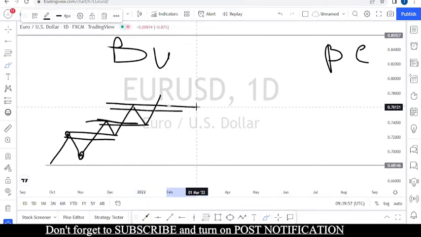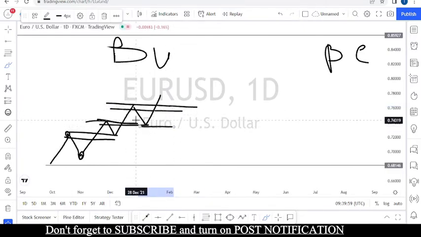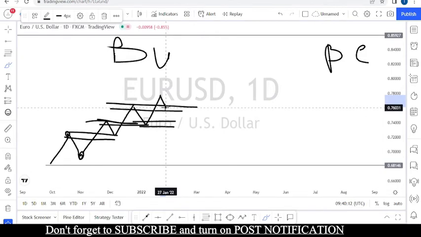Okay, now the market being what it is, this doesn't happen 100% of the time. If not, we'll all be millionaires, right? We'll understand that, okay, this is how the market moves and we're always going to trade like that. So sometimes, instead of us coming back into this structure and then bouncing off, sometimes we tend to come down below to this level here, right?